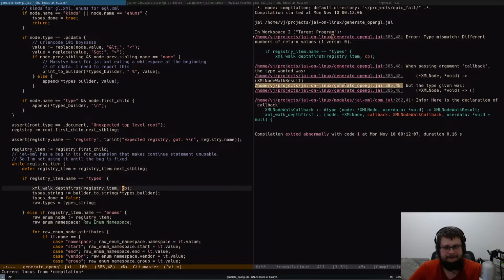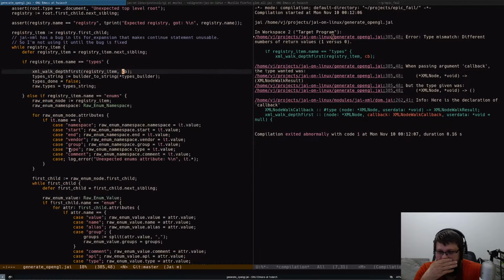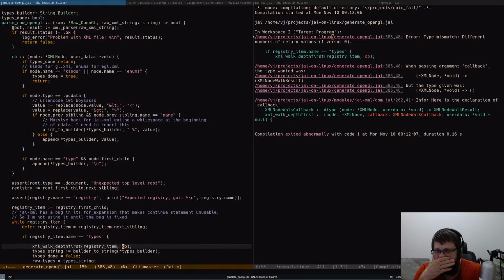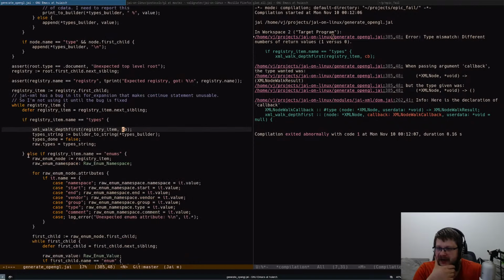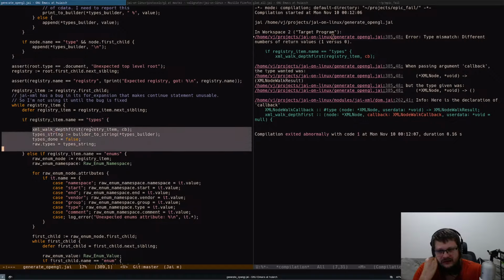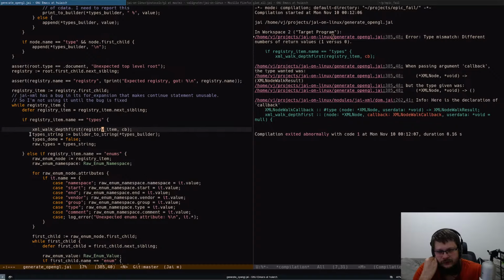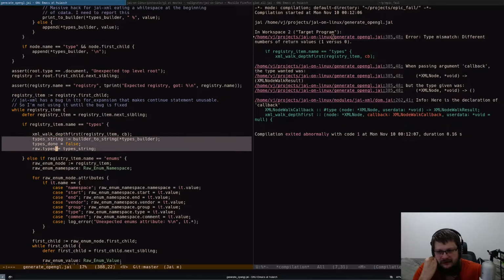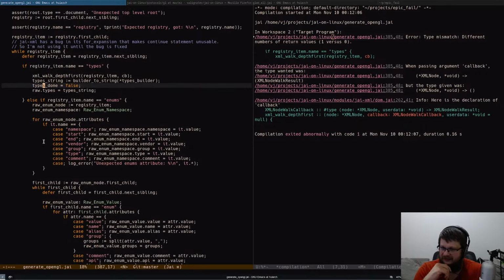Yeah, let's see what we actually do here. So we parse the registry, right? And if registry item name is types, I need to depth first walk the type, the callback, and then I build the types builder when types are done.